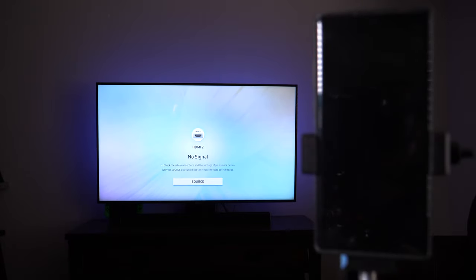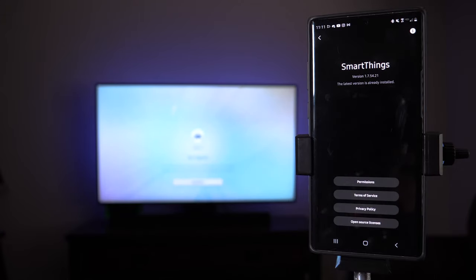To get started, I highly recommend connecting your TV to a wireless network instead of wired, just because with wireless, the connection stays active and you can use the on commands in order to turn the TV on, versus with wired, the Ethernet port turns off and it no longer responds. Now, once you have the TV connected to the wireless network, head on into the SmartThings app.